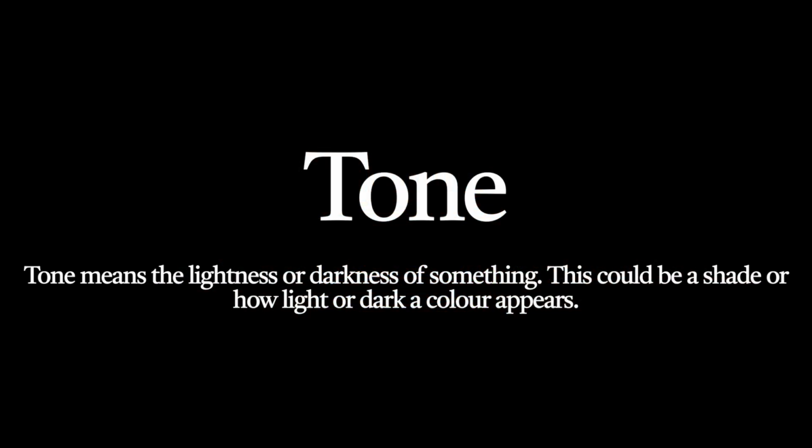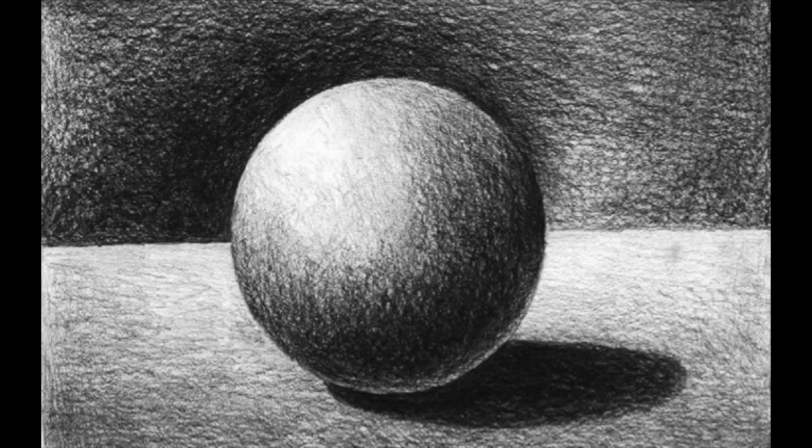Tone means the lightness or darkness of something. This could be a shade or how light or dark a colour appears. Here in front of us we have a flat image of a circle with a horizon line in the background. Now I'm going to show you what you can do when you add tone. A flat 2D image is transformed to a truly 3D image, but to achieve this level of skill takes practice.